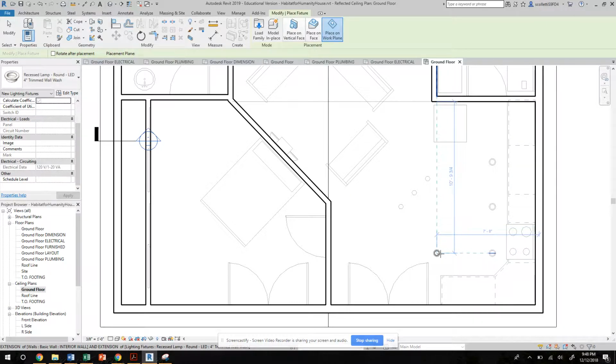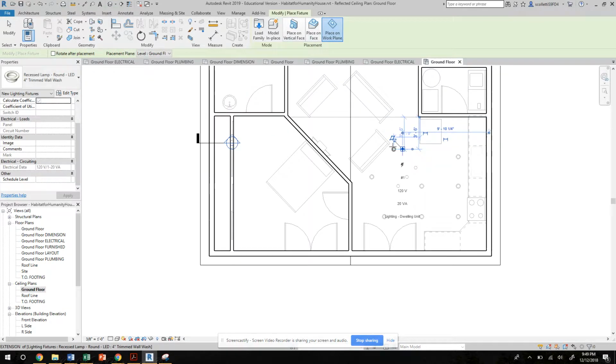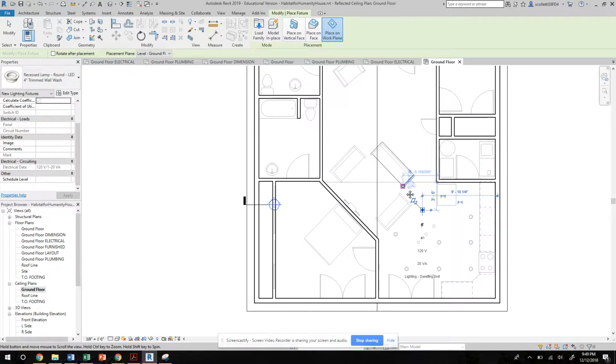I'm going to put a couple in there. I'm also going to put 2 over here. And we don't have to worry about how they're wired right now. I just know I want a couple in that room.